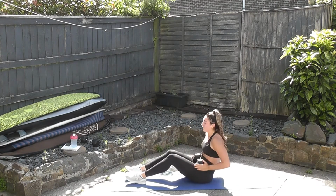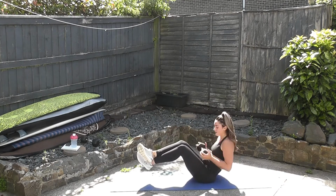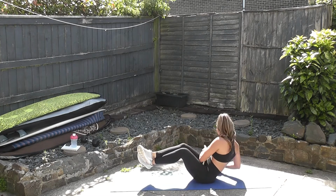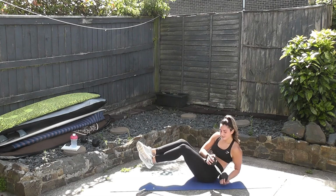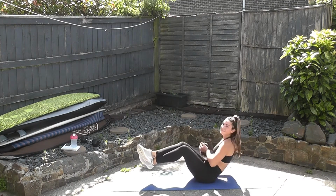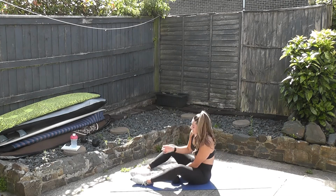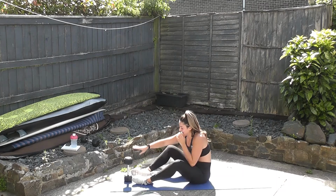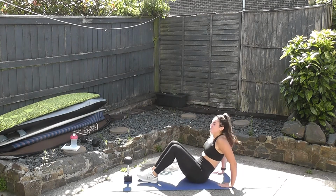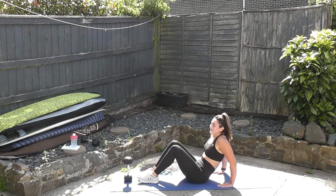So heels down or feet up here. So for 15. Go to 16, so it's even on each side. And last one, dumbbell here, or no dumbbell, whatever, if it doesn't stand. Come here, left and right, let's go for 16 as well.